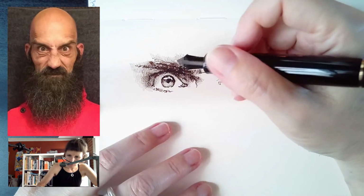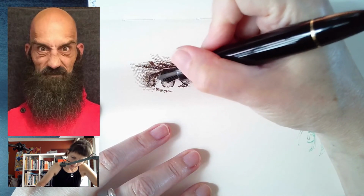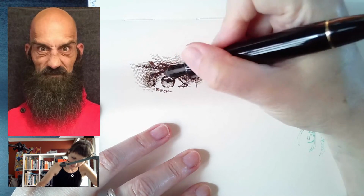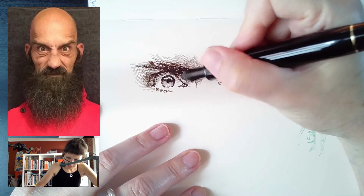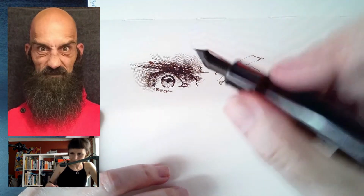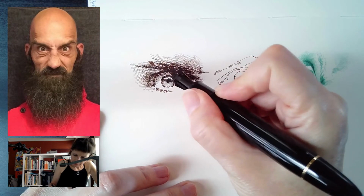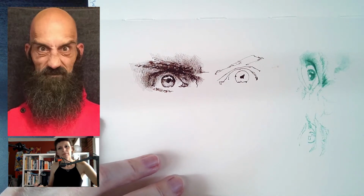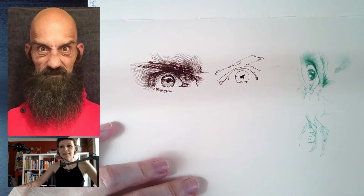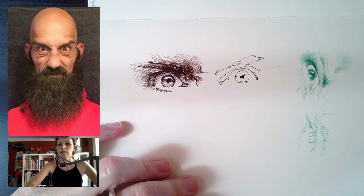Now I'm going into the white of the eye, because this is where things are not white. You know, that really is what adds realism to an eye, when you really don't hesitate to darken inside, right? Interesting. Okay.